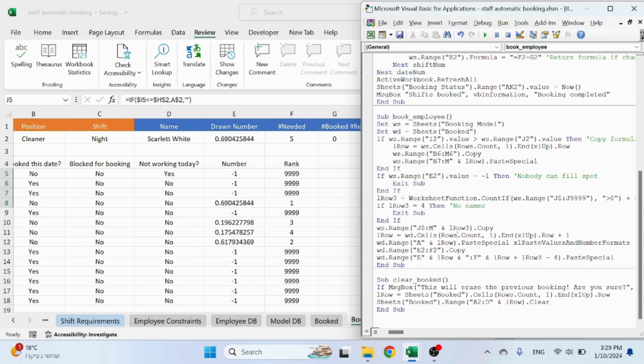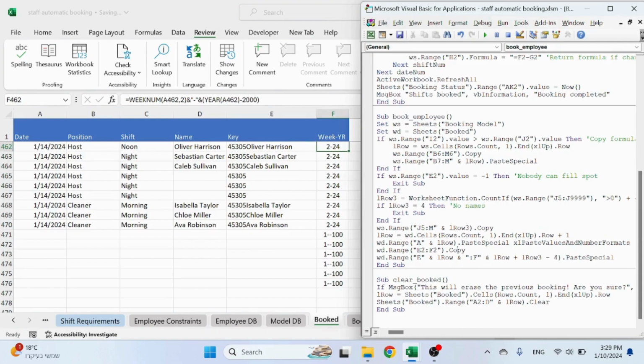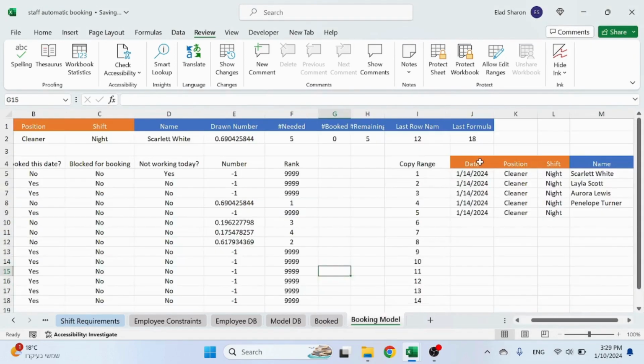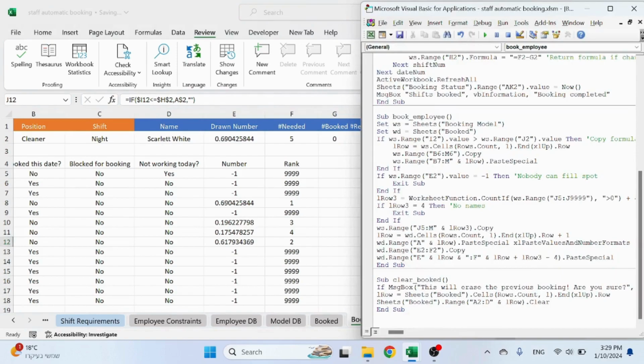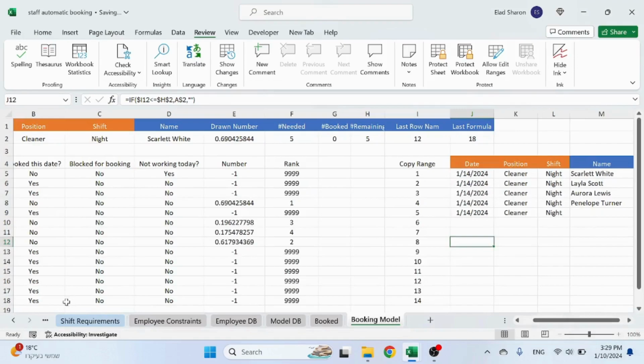Very simple. And the last thing that I do in the booked sheet is copy these helping functions, which is the key and the weak keyer that I use in the pivot table. So E2, F2 copy, which is the first row, all the way to last row plus last row 3 minus 4. That gives you the range. So it's the last row over here plus whatever number of rows there are to be copied minus 4, because you start with number 4. Yeah, so I think I covered that. I think I covered everything.